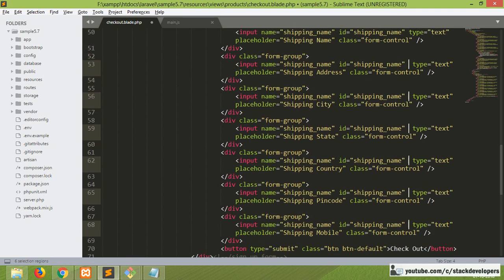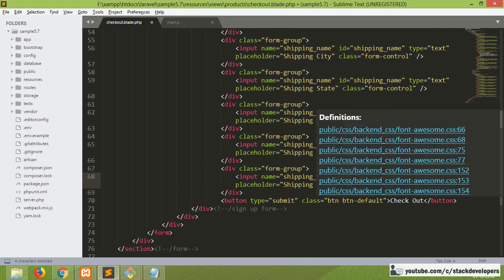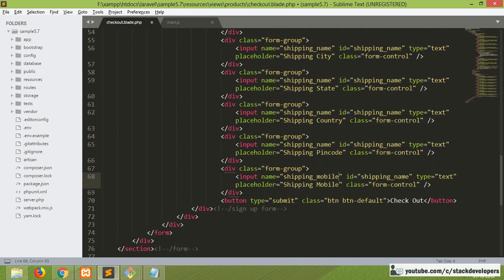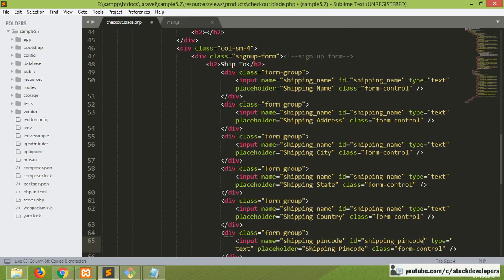Like this. Okay, here we need to make changes. Go to the form, shipping underscore mobile, pin code. Here we need to update according to that drop down.